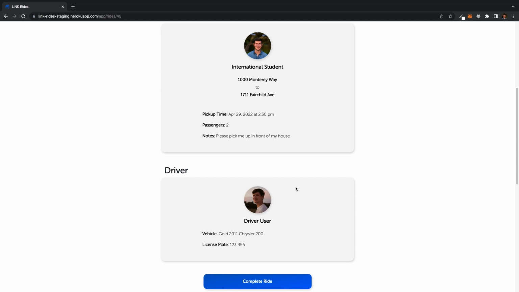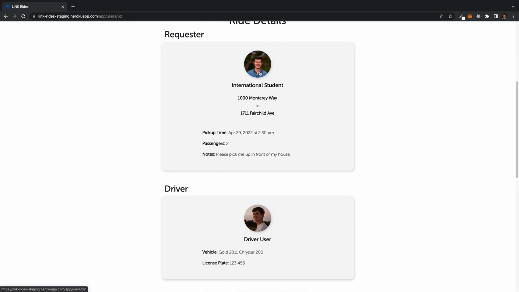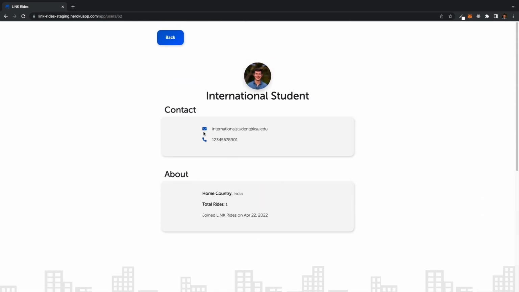So at this point, what you want to do is go ahead and click on their profile picture and just contact them either through their email or their phone number, or if they have like a WhatsApp or something set up. Connect with the person. That way you can kind of have another touch point of communication rather than just assuming that everything is going to go off without a hitch.